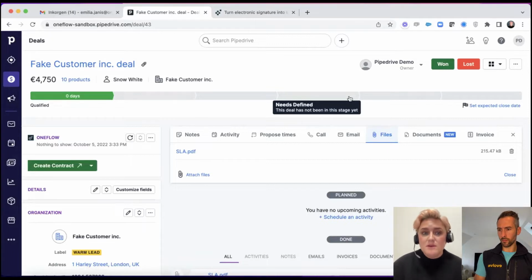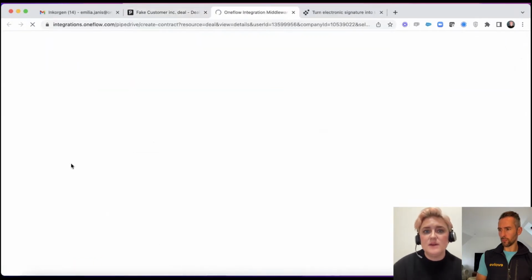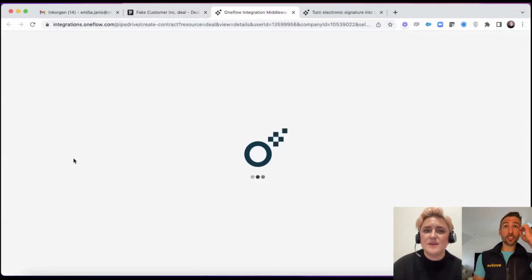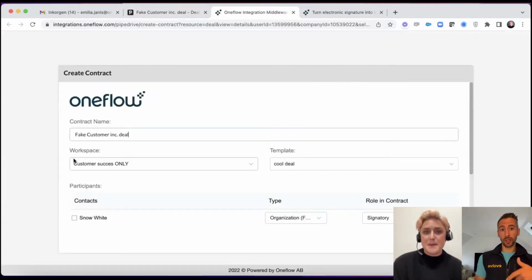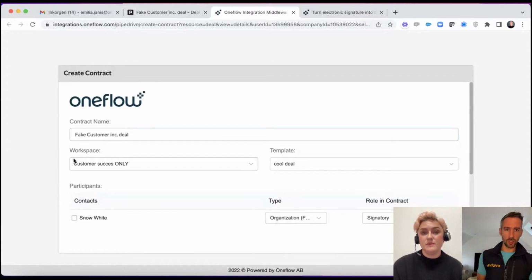Whenever I'm ready to create my offer, my proposal, or my quote, or my contract, whatever we might call it, I have a little widget here. We call it a contract card, with a button that allows me to create a contract. Clicking it, that's directly from within Pipedrive, one click. Before that you would have found that on the Pipedrive marketplace, and that would then put it in your Pipedrive, right? Exactly. Once you're through with configuration, you will find your OneFlow widget within your deal.